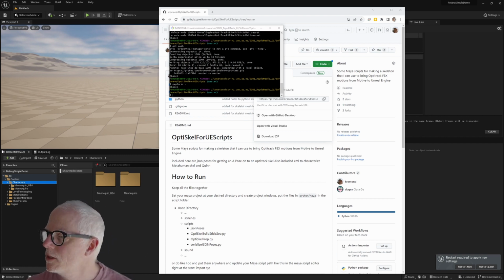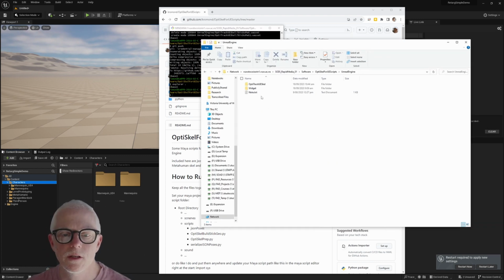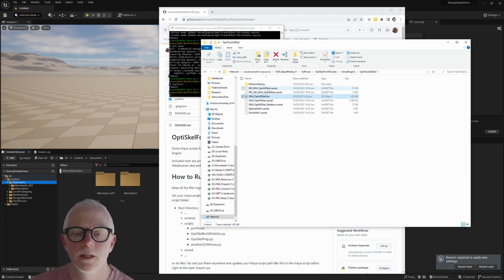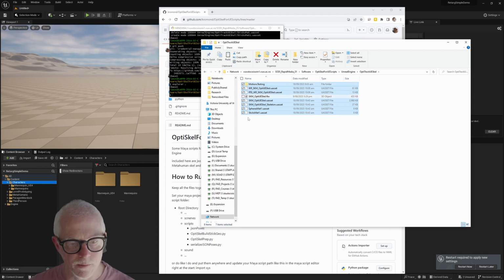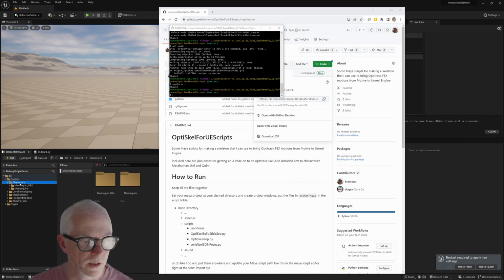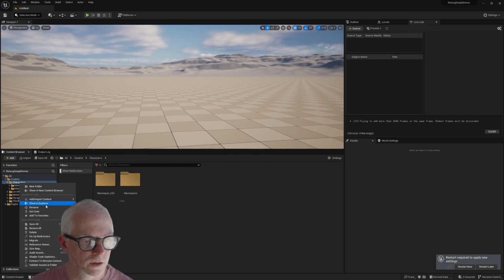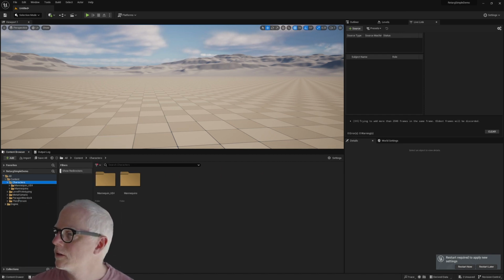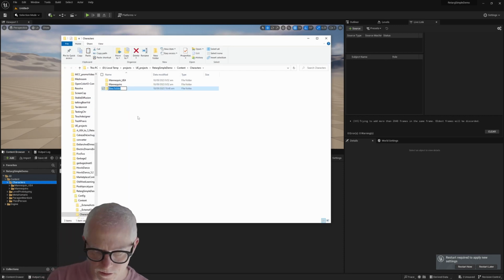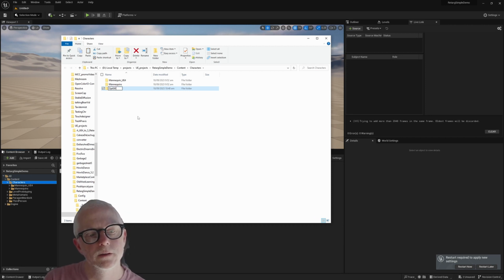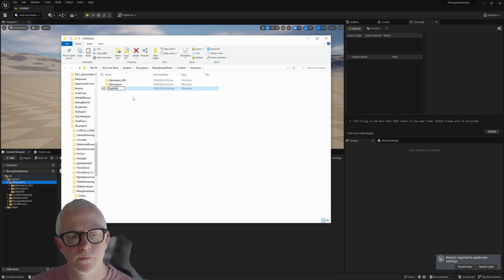And you can see that I've already downloaded all of these same things, and in this Unreal Engine folder here are the objects that I want. There's one skeletal mesh here, one FBX here, and the rest of these are U assets that you should be able to just drag and drop into your project. So I'm going to put this to the test. I'll go to my characters folder and show in Explorer like this, and I'll make a new folder called Opti SKM. I don't know, good enough.